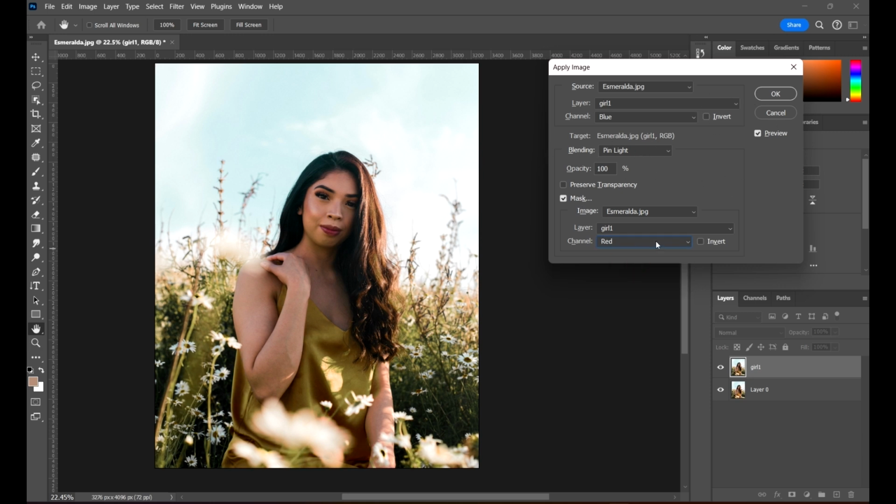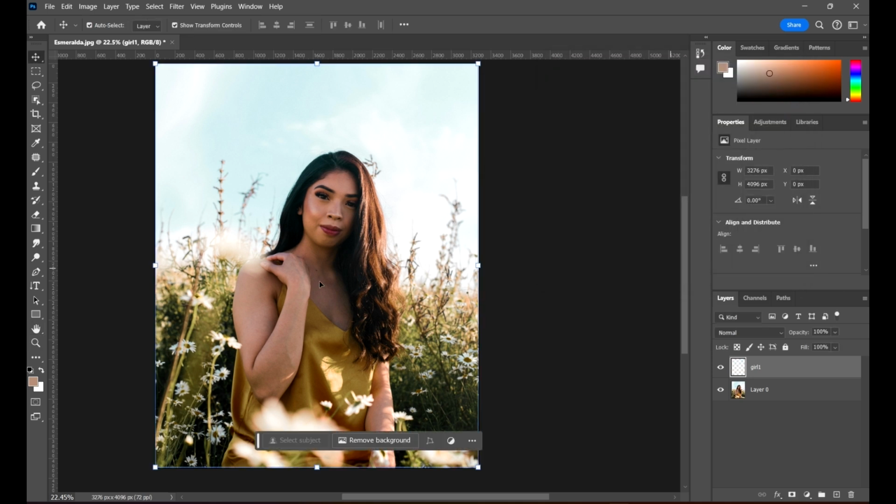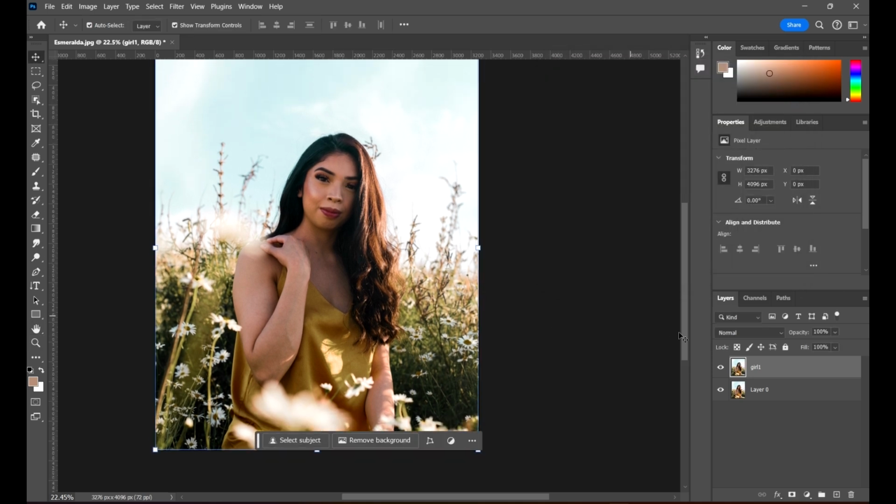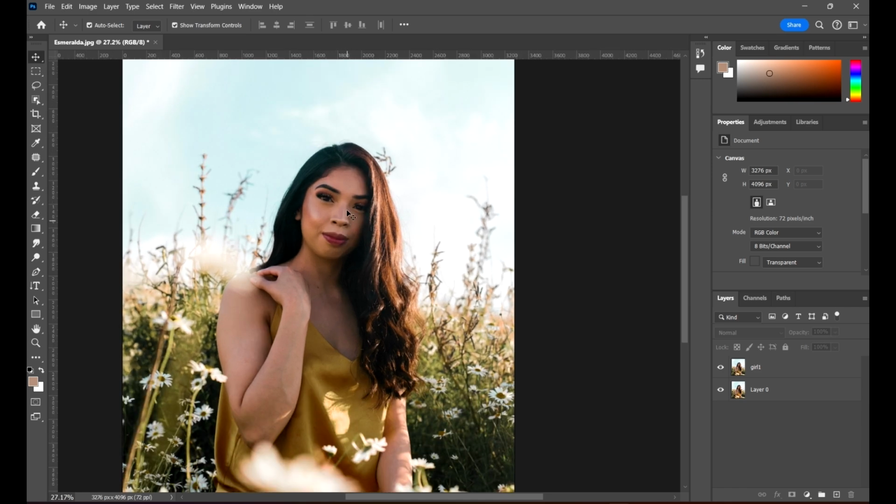So let's select the red channel here, and we can basically see the effect it gives us, right? So it's basically removing parts of the red color channel from certain parts of the image. Now we have the green, we have blue, and we can just see the effect we get with all of these. So we can choose the effect we like best and hit OK. Right away we can see that our apply image effect has been applied.